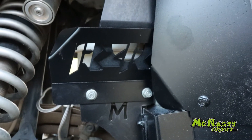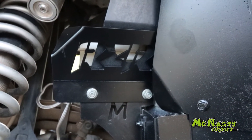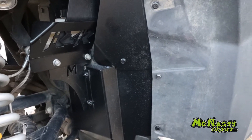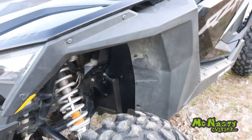It says RZR in it. You can buy that separately — it does not come with the guards. You can buy that with the guards on the machine or with just a stock machine. You can get that in multiple colors and it'll be an option on the site. So you can see thick aluminum guard fully mounted to the frame.